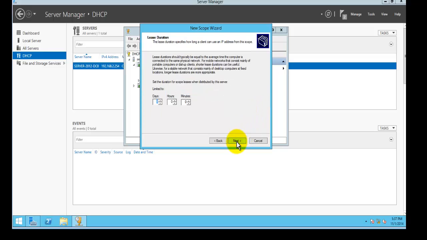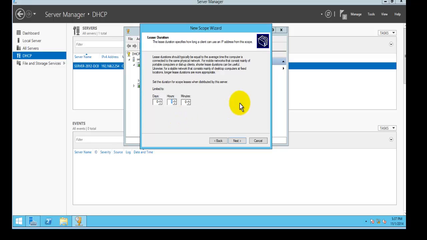Okay, next. So the lease duration is 8 days. I will keep it to 8 hours. We went over this before, and it depends on the nature of your network, right?